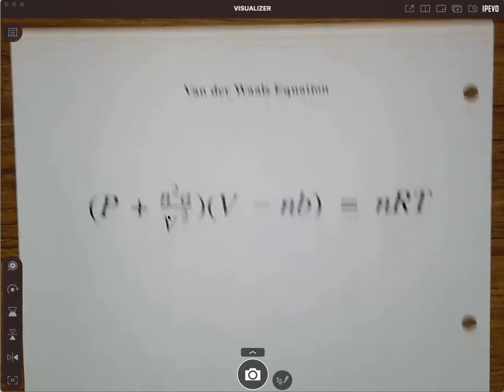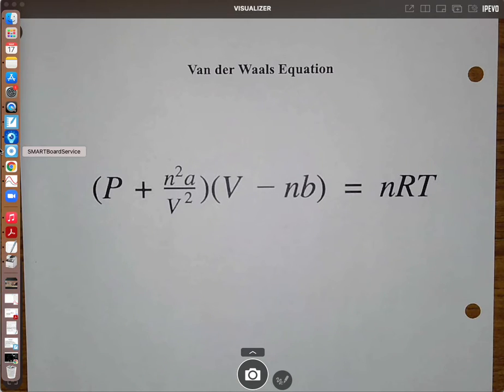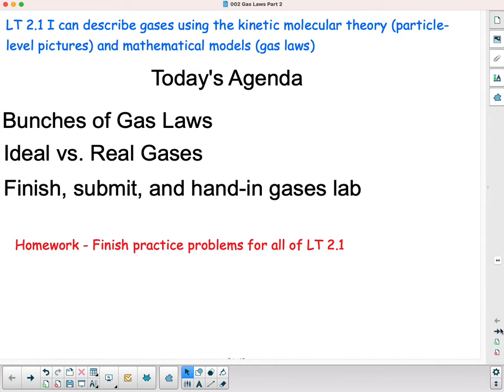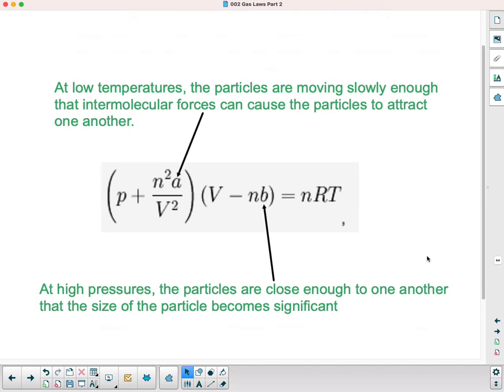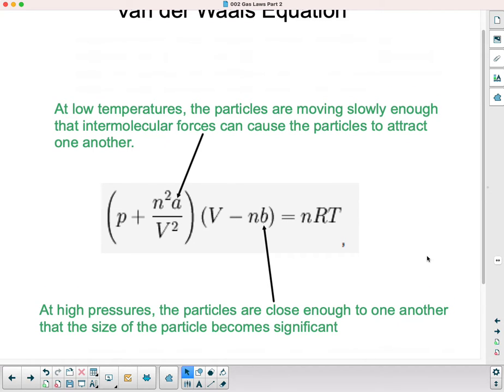If you happen to need a very specific calculation on gases, there is a corrected version of the ideal gas law called the van der Waals equation. And I put it on the back of your sheet. It's not on your resource sheet because you're never ever going to have to use it in this class. But those of you going into engineering might need to eventually be familiar with the van der Waals equation.